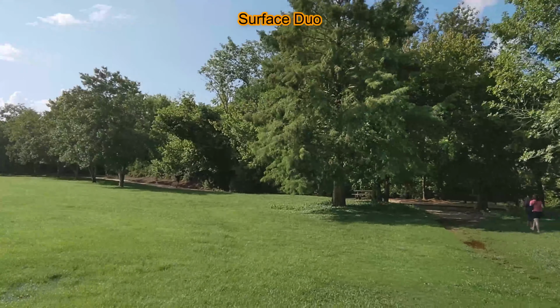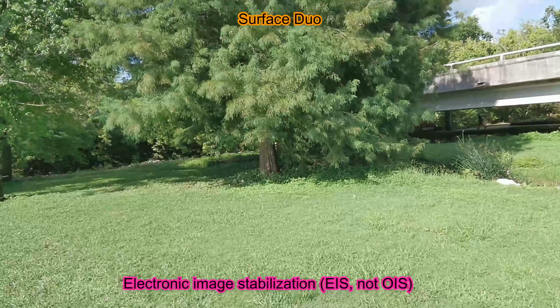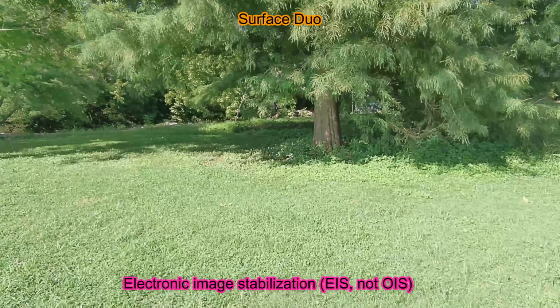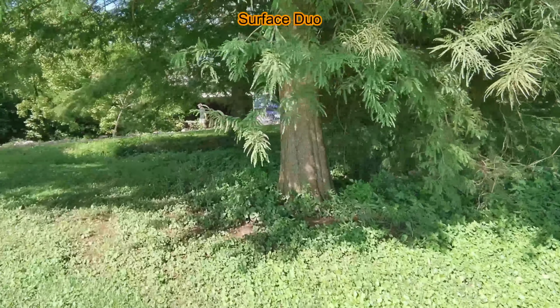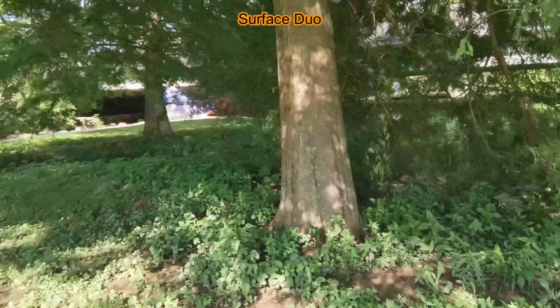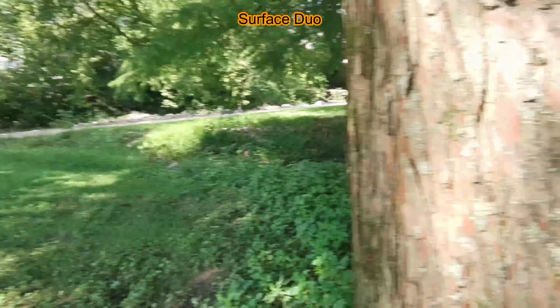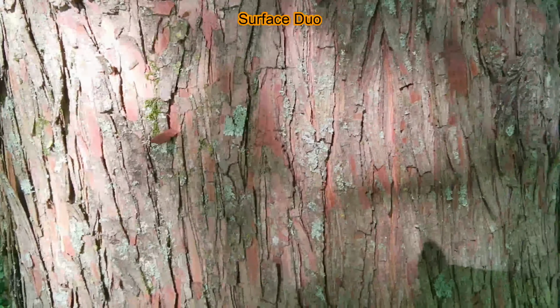Pan around a little bit. We'll take this one for a walk down to the tree. Don't know that I've ever done one of these camera comparisons just handheld, especially with the video. So this is going to be very different for me. But I hope it's good enough that you guys can see the differences in the cameras. Focus test. Colors look very different on the screen here than on the A52.